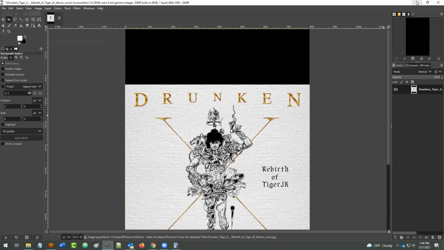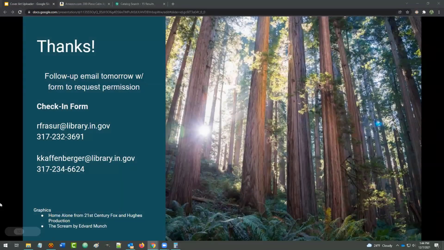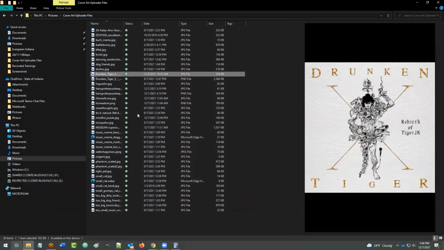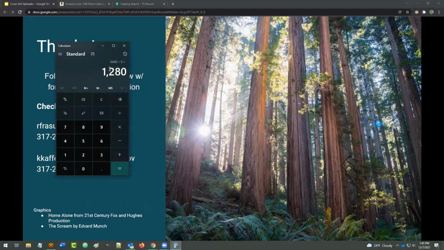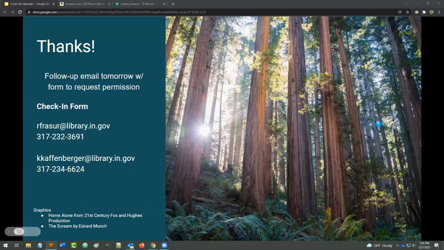This is going to come up. I'm going to close GIMP. This might not have worked as well as I'd hoped. Go back into File Explorer and refresh that. I don't believe that has changed. Let's see. JPEG can't handle transparency. Yeah, you're right, I was doing the wrong thing. So it will show up with that black background. This is what happens when I try to do things quickly. But it did save it, so that's all I really care about in this case.